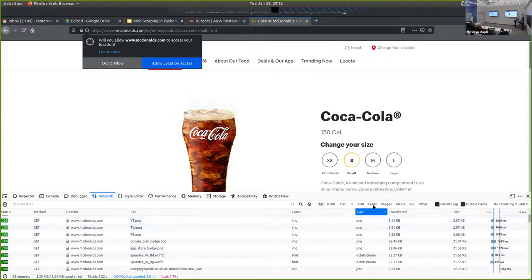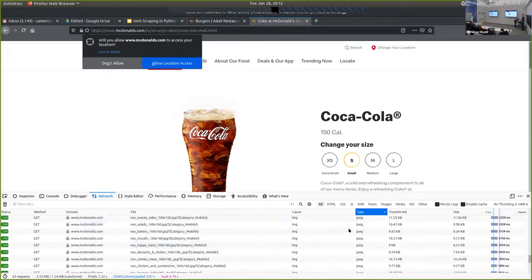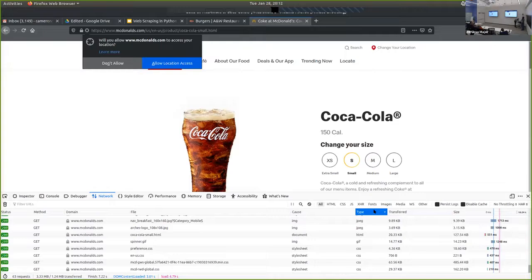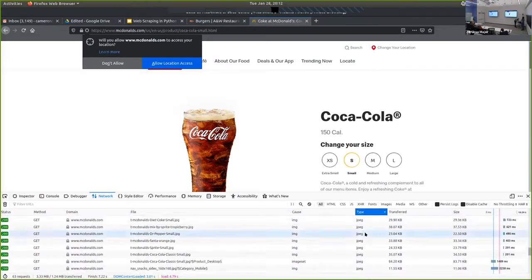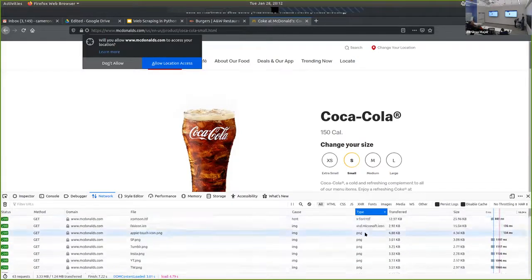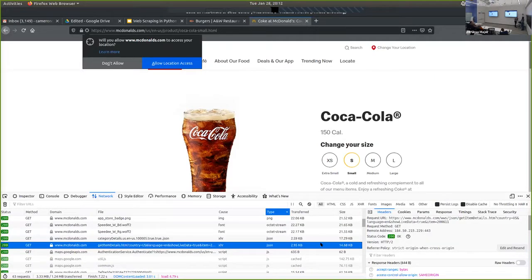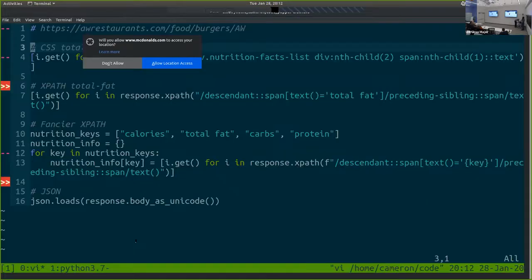And then you can sort by type here. The key thing you're looking for is JSON, which is not showing up. Interesting. Right there. So you're looking for JSON. This is the internal API endpoint that McDonald's has set up for their nutrition data. That's the gold, right? That's what you want. So it's pretty simple at that point. You just copy it. Just actually the right one. Yeah, so get item details.html, perfect.